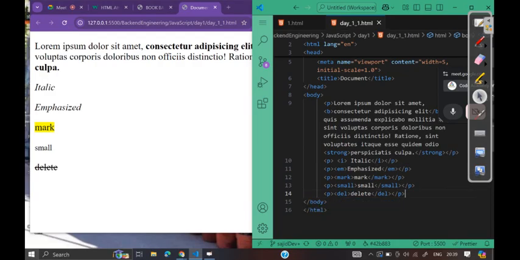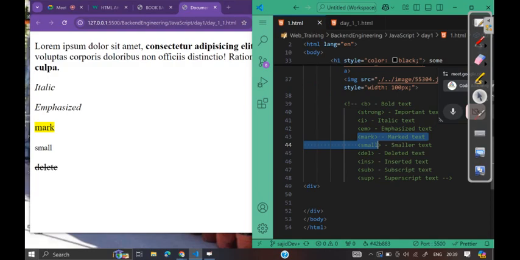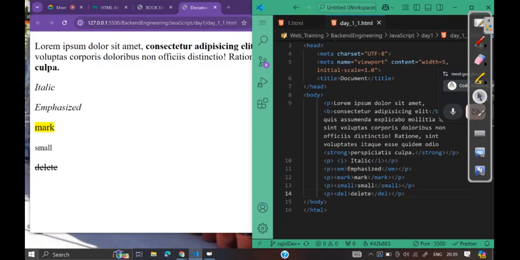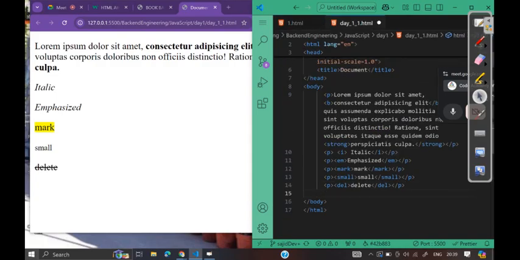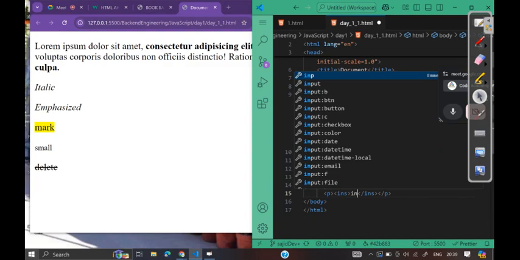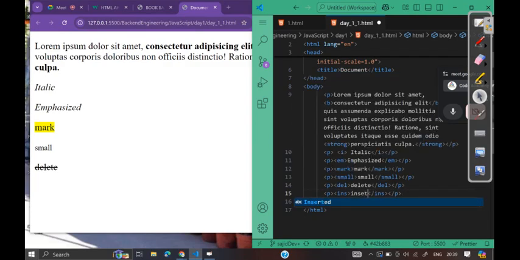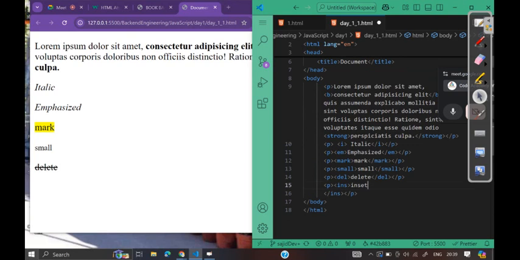Correct. So this is our formatting thing, and we also have 2 and 3, meaning ins and sub, right? Control C. If you are going to insert text, using the ins tag, we can write here the one tag, insert. Insert, sorry, the spelling is a mistake.